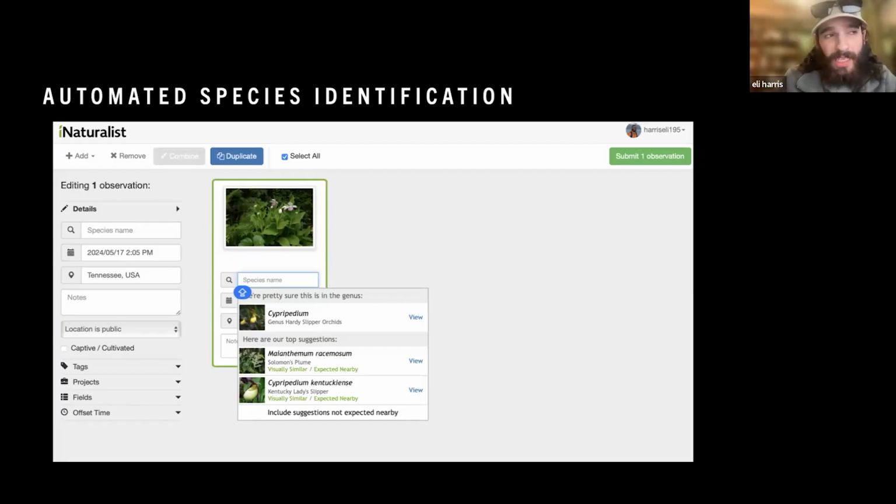This one has difficulty sometimes with rare organisms because a lot of times those coordinates are obscured and the AI really can't generate the right species. So that's one thing you have to be cautious about.